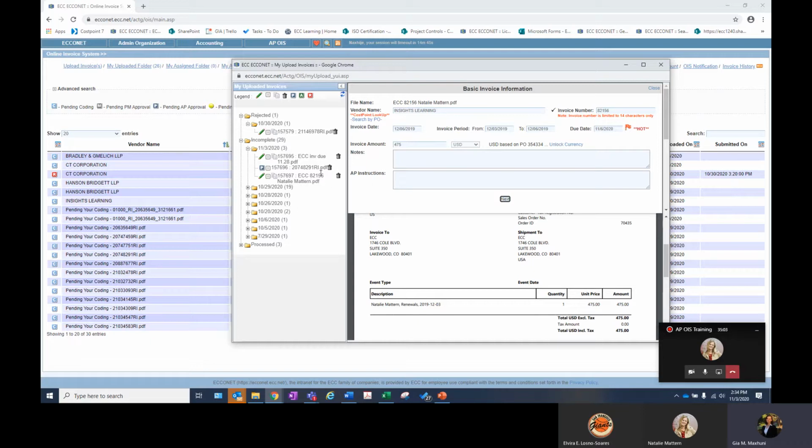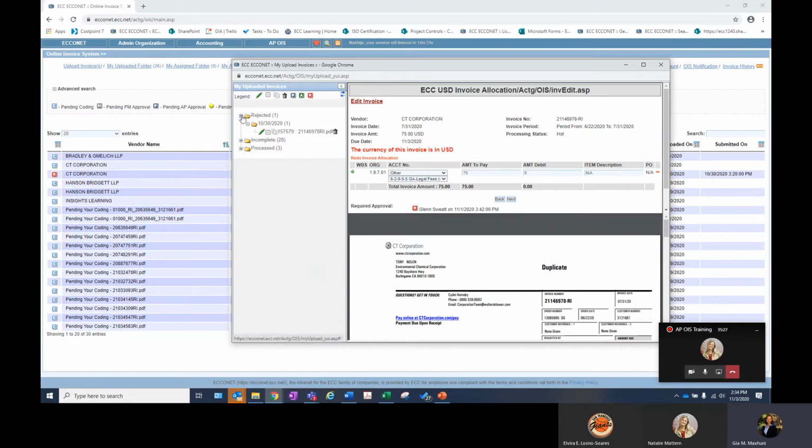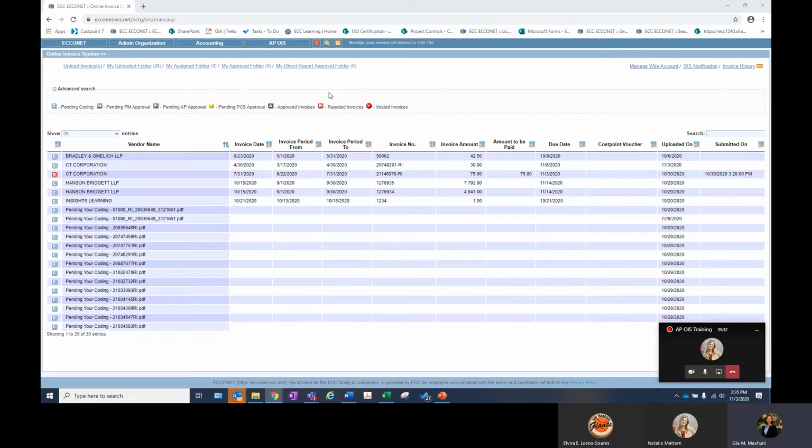So as you can see on the left side of this window, we have all these folders, and all you need to do is click on this trash bin here to delete this invoice, since it's already in the system. And it's asking you if you're sure that you want to void it. Yes. Perfect. You've successfully voided this entry. Okay. And now it's gone. Now let me find a different invoice to show you how you can successfully connect it to EPO without the duplicate error message.